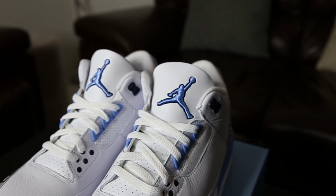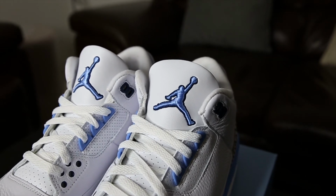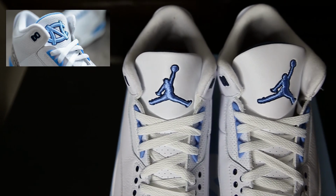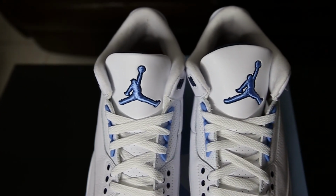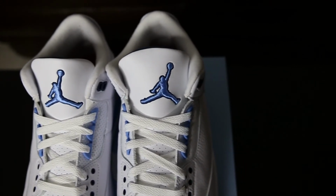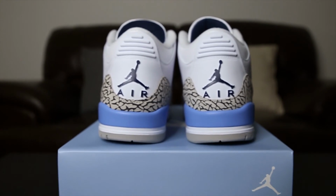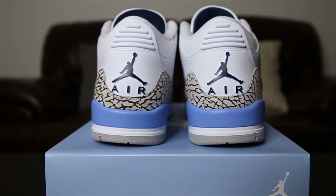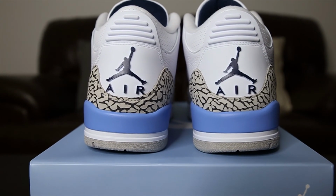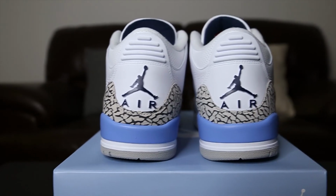The key detail for this shoe, in my opinion, is the tongue of the shoe. It features an embroidered Jumpman that really stands out and replicates the same detailing as the UNC PE version. The Jumpman on the tongue really stands out due to the thickness of the embroidery. The heel of the shoe consists of a Jumpman logo coloured in a dark navy blue colour. In my opinion, I really wish Jordan Brand kept it consistent and made the colour of this in the UNC baby blue. Again, you can see the elephant print on the heel of the shoe.